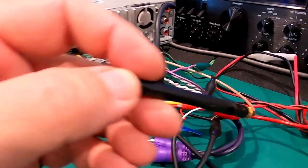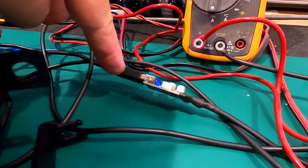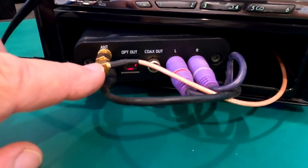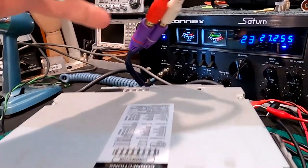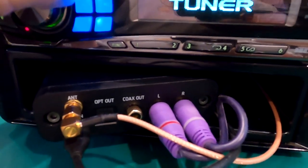So we have power here, and our USB cable goes from our little power supply through the back of my pocket — I drilled some holes in the back of the pocket and ran the power cable up. I have 5 volts going in, this is my SMA antenna adapter — about a 12 inch adapter — and the antenna is back here. The RCAs come out of my Bluetooth receiver and plug into my auxiliary input adapter.